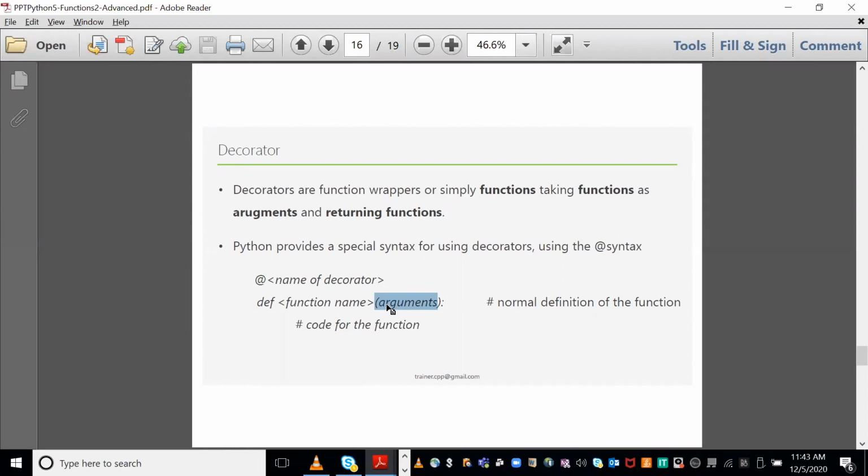When I say higher order function, it means it takes some function as an argument and also returns another function. It takes one function, returns another function. That is called a decorator. At a high level, you have to think that you have a function, and you want to do some additional job on it, but you don't want to change its functionality. You can enable that by writing decorator functions. How to do that, I will tell you.